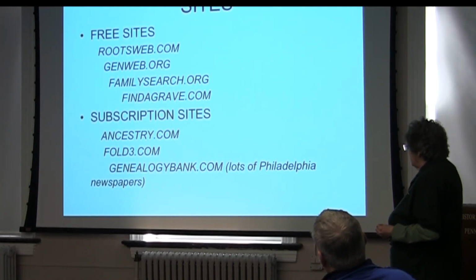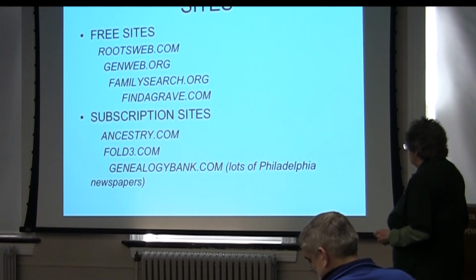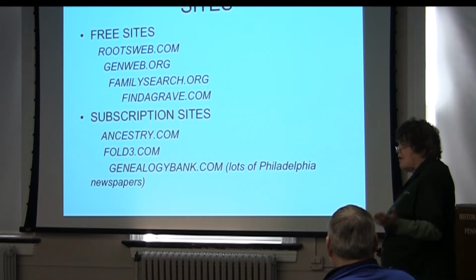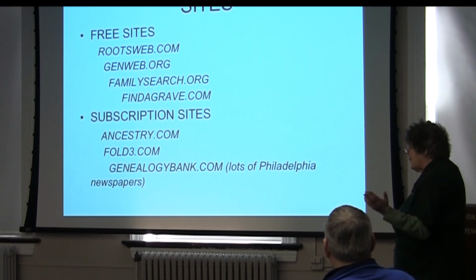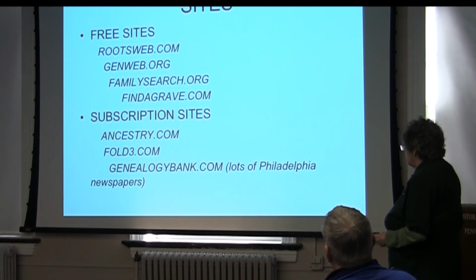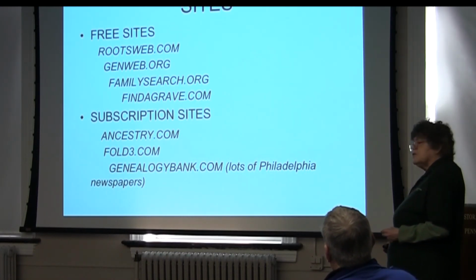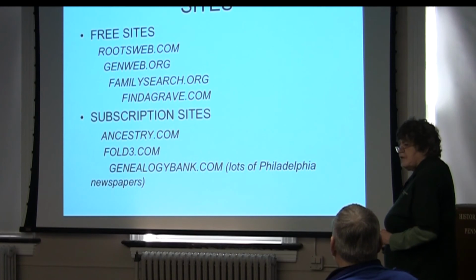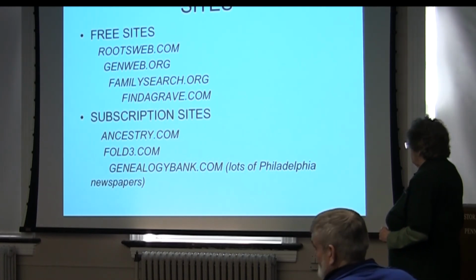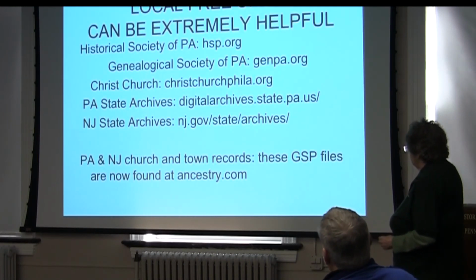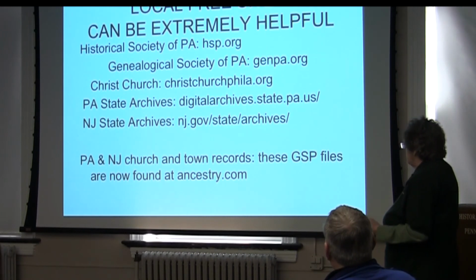Some of them are free, and the free ones are listed here and on your handout. Sometimes you can find free sites and databases just by Googling a location, some town, with the hope that they had a newspaper. You might get something from the public library there, and then there are subscription sites, some of which are available to patrons of libraries, and this library here has some of those paid subscription sites downstairs on the computer, so patrons who come here can use that.